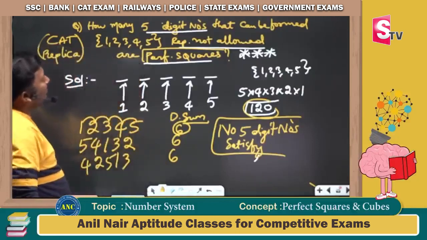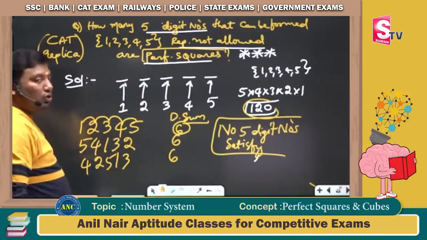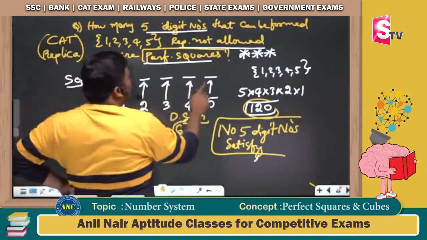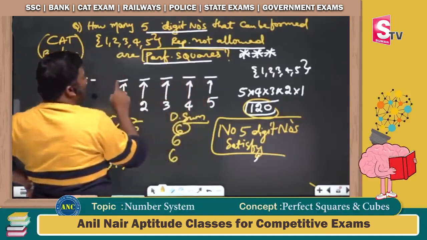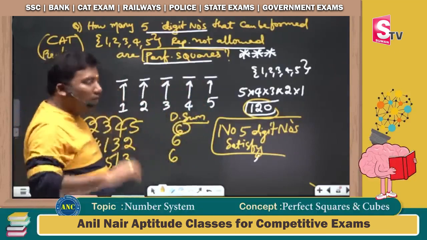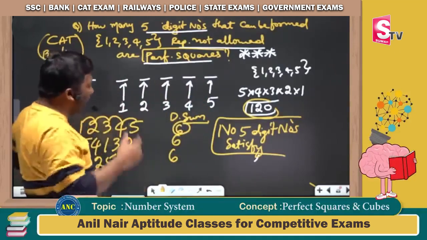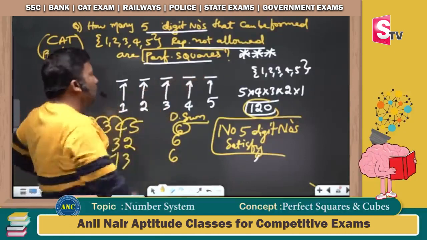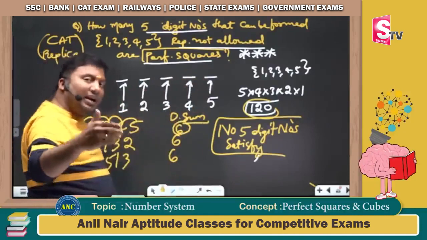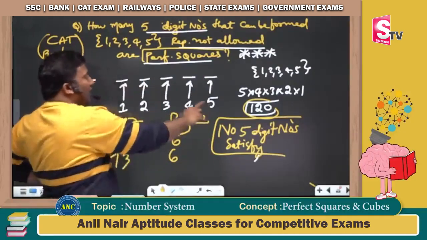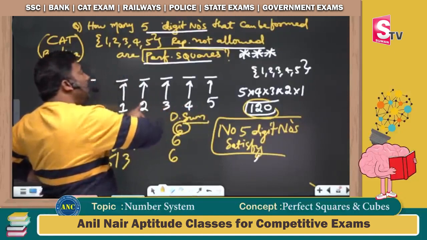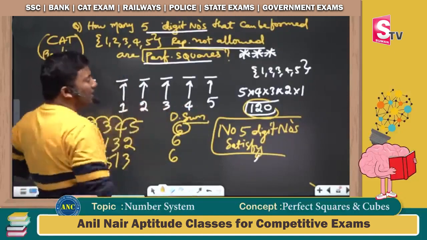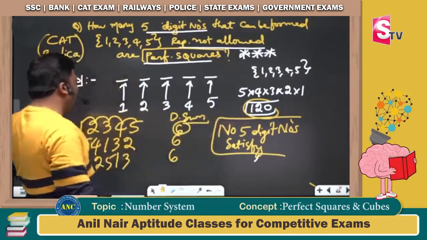How many 5-digit numbers can be formed using the digits 1, 2, 3, 4, 5? Stepwise, again I am saying, it is a 5-digit number: units place, tens place, hundreds place, thousands place, 10,000s place. Step number 1: repetition of digits is not allowed. So if I keep 1 here, I cannot keep 1 anywhere else. The units place can be taken by any one out of the 5 digits, then remaining 4 digits, 3 digits, 2 digits, 1 digit. One event is happening after another event. Total 120 numbers are formed.